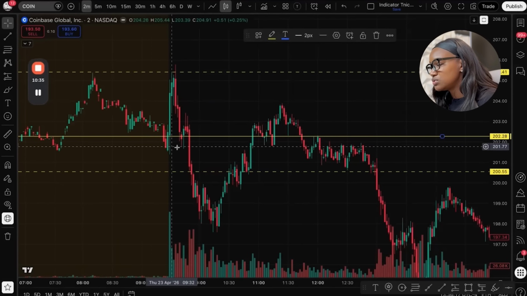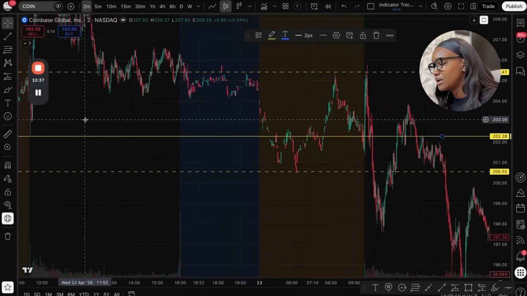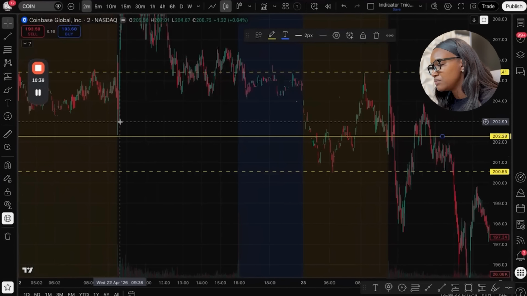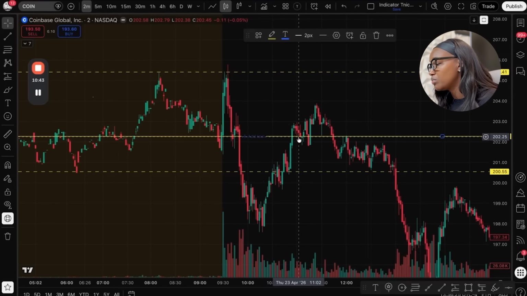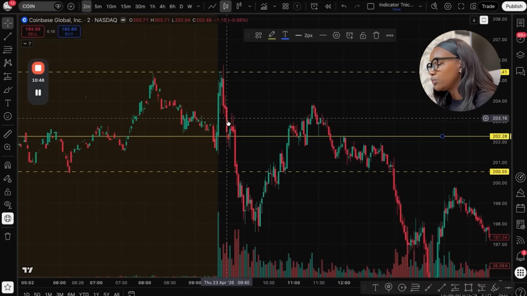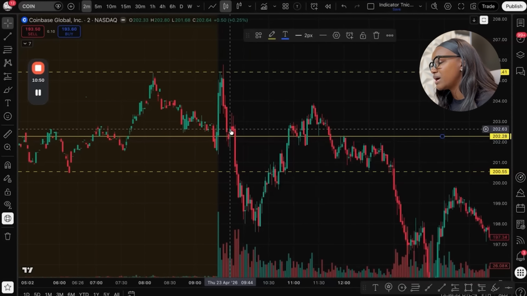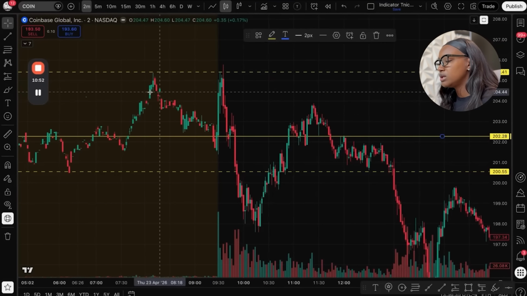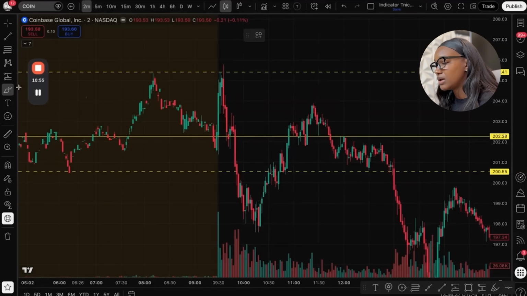So this 202.28 is previous day low, and I got that from over here, okay? So previous day low is where price was. That was the lowest it got to during intraday. And what we want to see here, or what we saw, is that price had a reaction to it. So what I'm looking for is a break of that level. And I got one here.